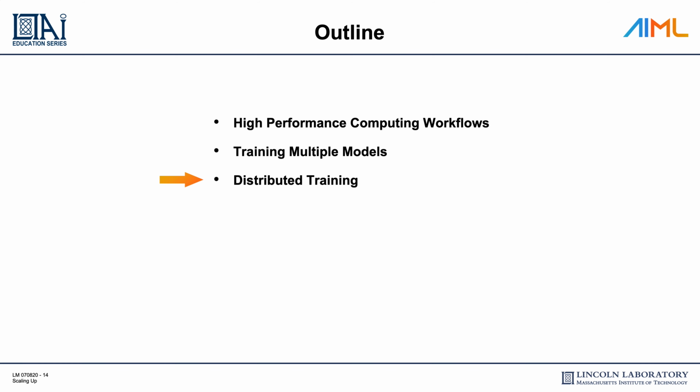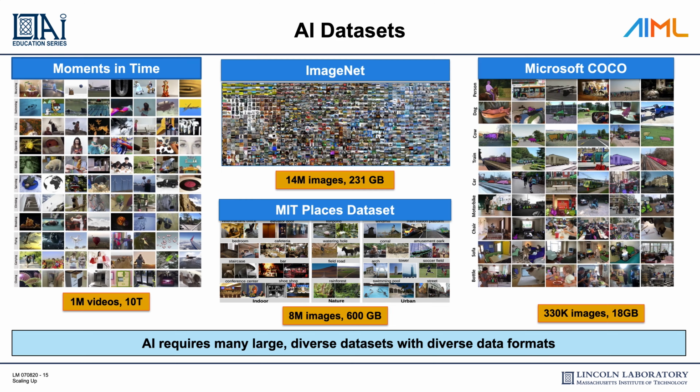Now let's look at distributed training, that is, training a single model with more hardware. This is impossible to do independently on many different processes, and so it is a fully parallel problem. Why would we want or need to do this? There are 2 reasons. First is the size of data sets. Deep neural networks in particular require a lot of data to perform well. Here are a few common data sets used in neural network training and their respective sizes.